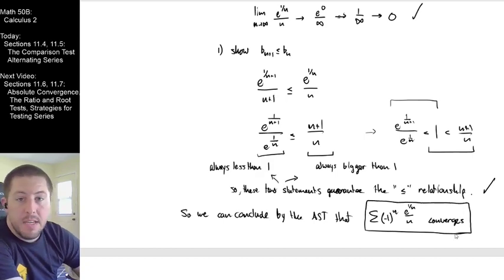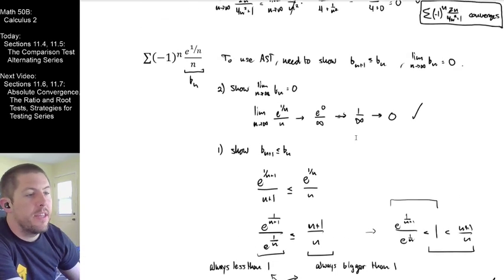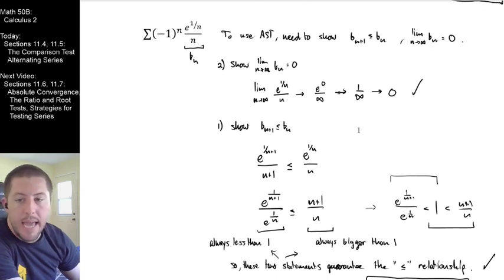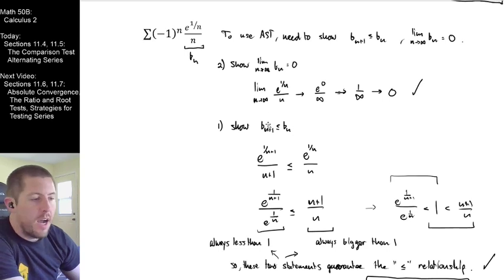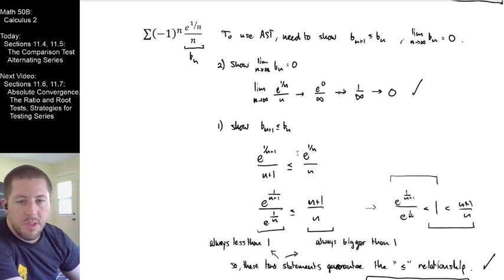Right? Not obvious at all how we're going to do the math for either of these guys right here. So recognize again, this is kind of like back when we introduced that proof by induction. It's not just going to be screamingly obvious to you that any of these individual features, these hypotheses for these tests and theorems are going to be true. So a lot of what your work is figuring out proper ways to show your limits, proper ways to show your inequality relationships between two things here.